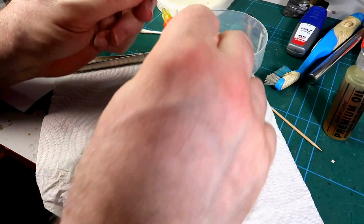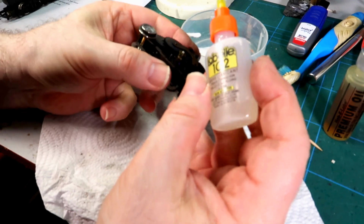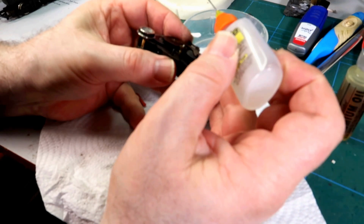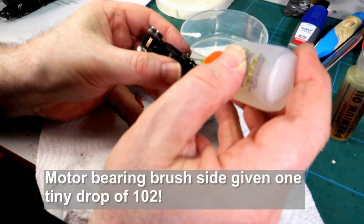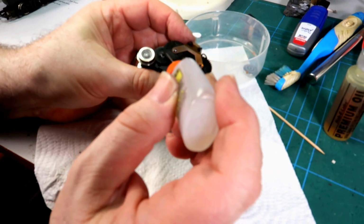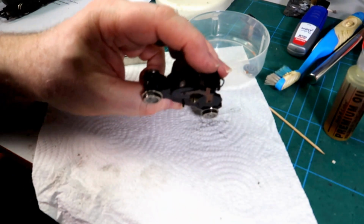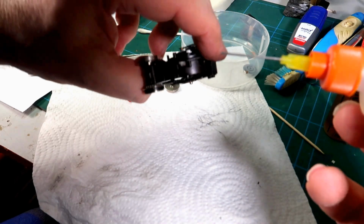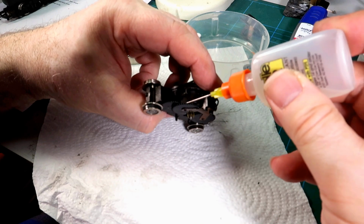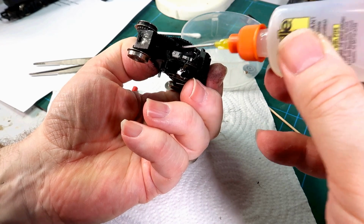So we're going to use two types of lubricant. Lubrication 102, which is a synthetic, really good, is going to go under that gear there. That's the main drive spindle. It's also going to have a drop there and there, and there, and there. And then we're going to slide a little bit down the spindle, where those gears pivot. Pivot, they run, don't they? I know what I mean.